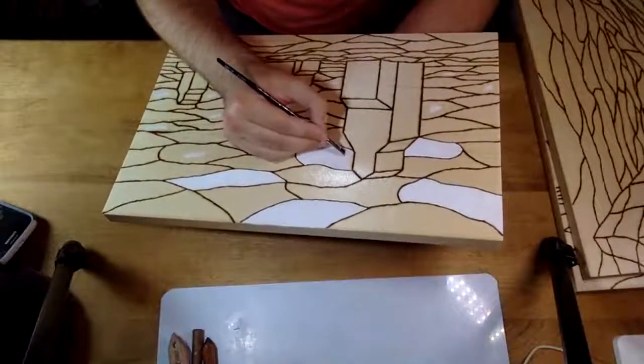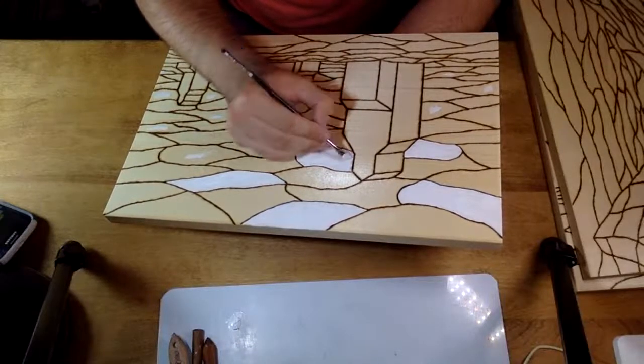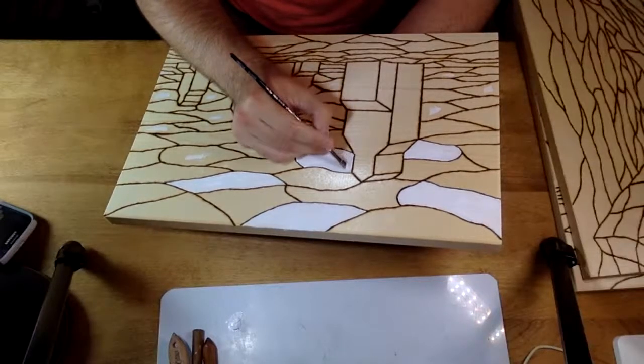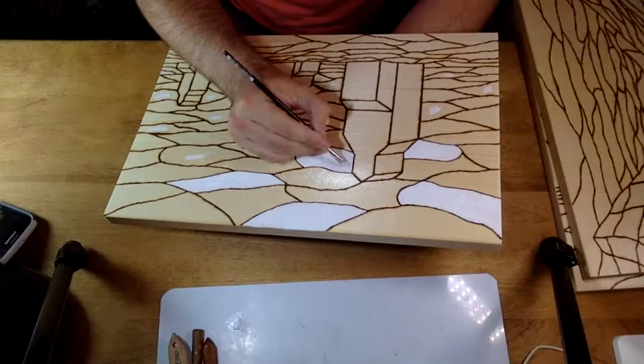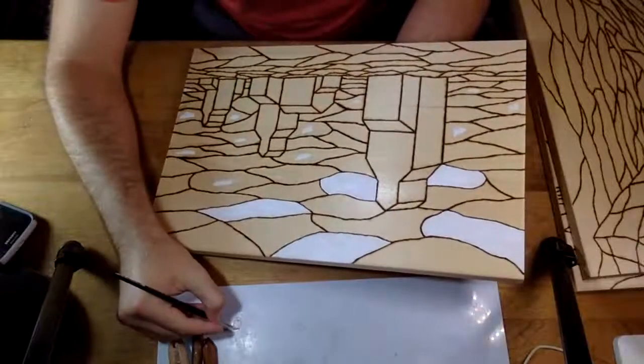Usually by the time I'm done filling in all the blocks with the color, then I can go back and start from where I started, and it's dry and I'm good to go with that second layer.